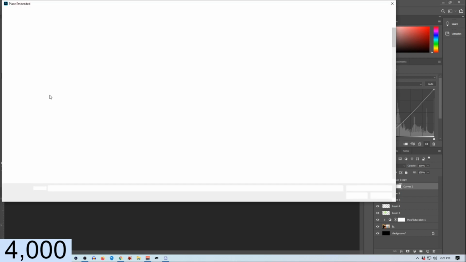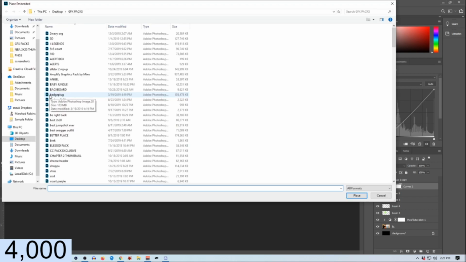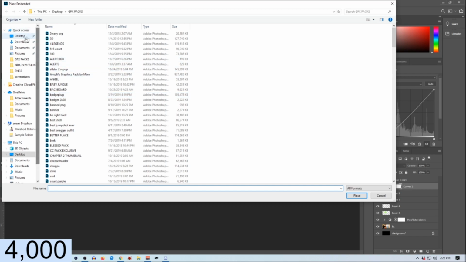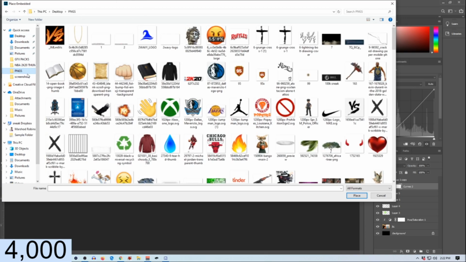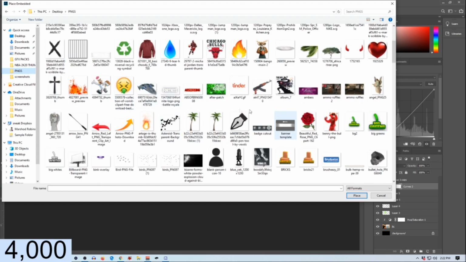And for IRL thumbnails, a good font you can use is Burbank Condensed. It's a Fortnite kind of thing, but that is a good font to use on IRL headers. So here I'm about to go to my PNGs, and if you don't have this PNG, then you need it. I'm gonna use some arrows here.